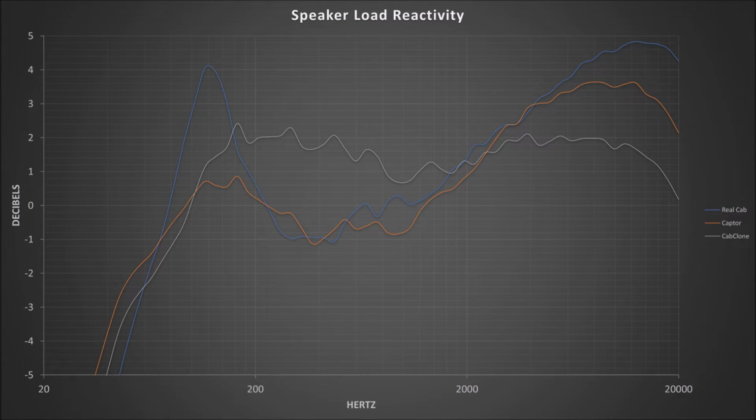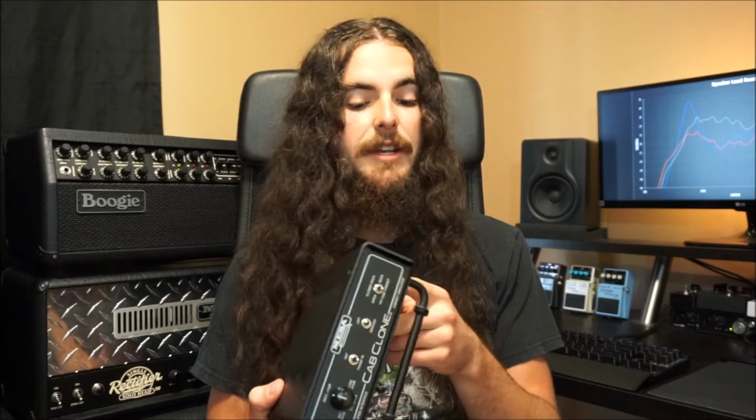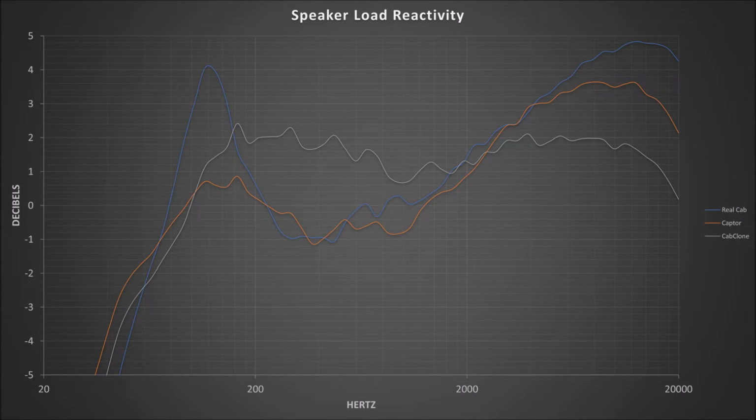Then we have the Mesa Boogie CabClone in silver, which, aside from this extraneous low frequency roll off, which is present on all the data and therefore probably a result of my flawed testing methodology, you can still see this thing is basically flat, plus or minus half a decibel. And that is the result of a purely resistive load.